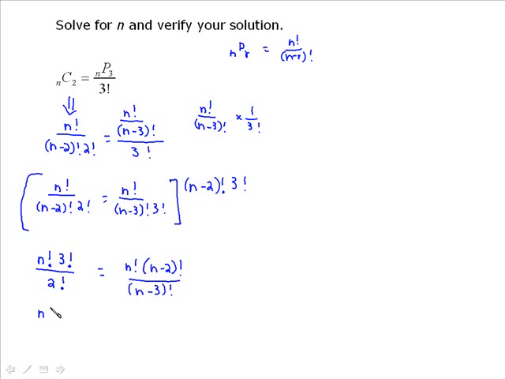Because this n factorial, if we take that 3 factorial over the 2 factorial, you might be aware that 3 factorial is equal to 3 times 2 factorial. And then that's all over 2 factorial. And therefore, we're going to get rid of that 2 factorial. Just like this one, that n minus 2 factorial is equal to n minus 2. The next term would be n minus 3, because we're going down by 1. And then we stop right there. And then you can see that we will in fact cancel that denominator. And you could have done so immediately if you saw it. So these will go away.